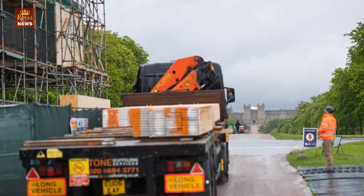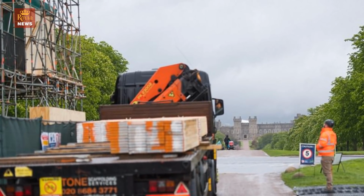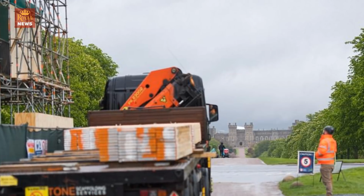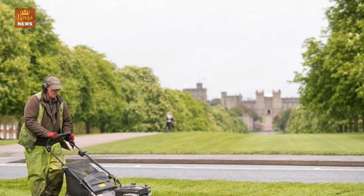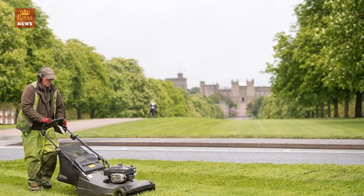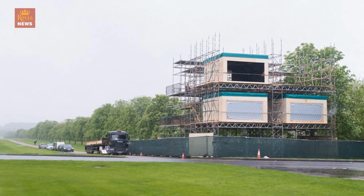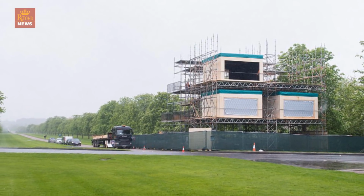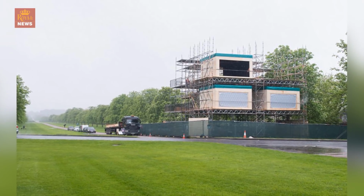Royal wedding revelers will face airport-style security checks, while metal barriers to deter vehicle attacks will be in place around Windsor for the big day as tens of thousands of spectators flock to the town. Other security measures included a huge network of automatic number plate recognition, ANPR, technology and CCTV alongside hostile vehicle mitigation, HVM, barriers to prevent the use of cars or vans in an attack.